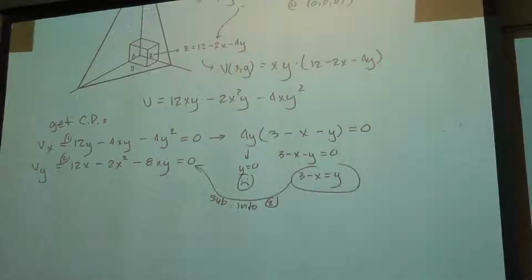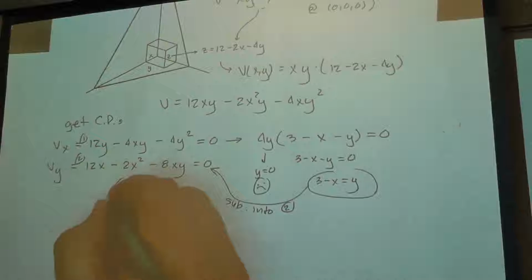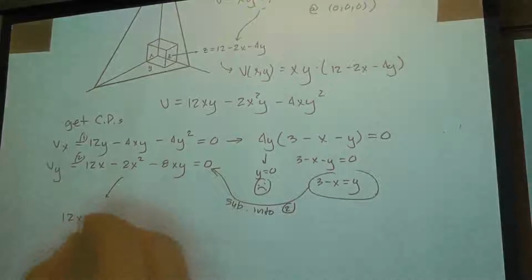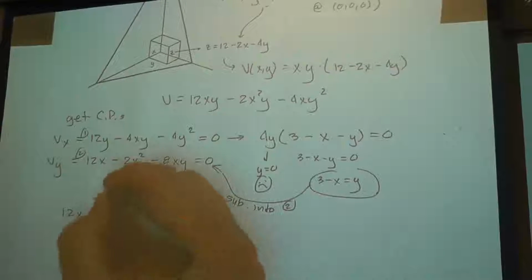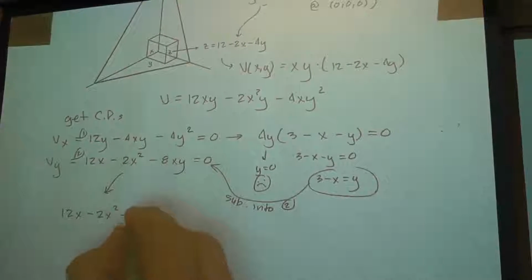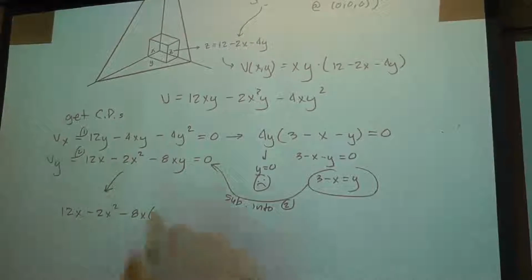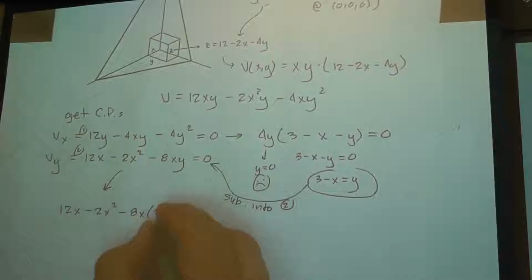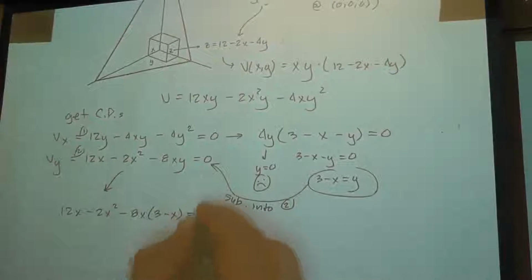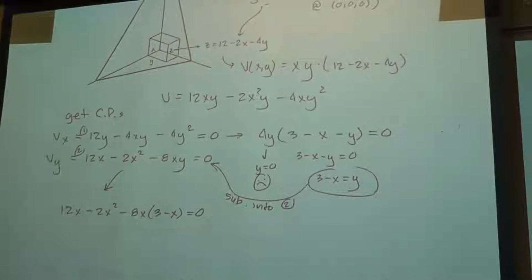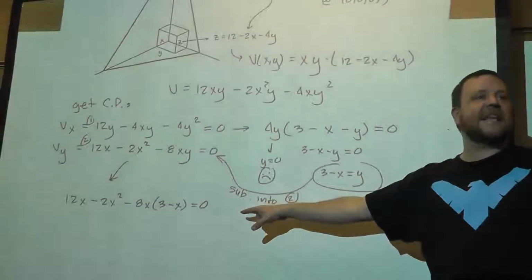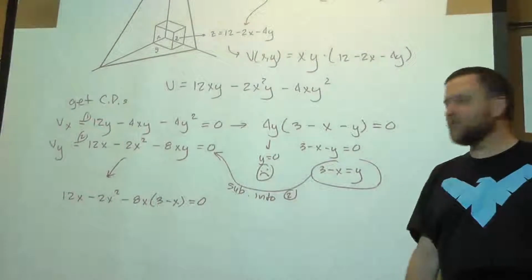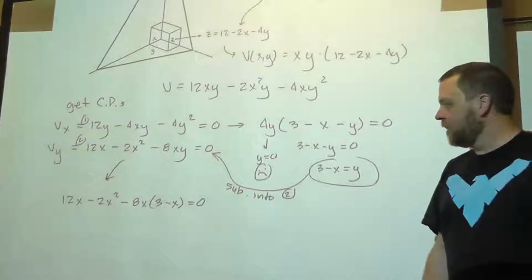So if I make that proper substitution, that becomes 12x minus 2x squared, looks like it potentially is going to be quadratic, and then minus 8x, and then here's your replacement for y. Replace that only use of y with 3 minus x. So now we have successfully married those two equations. We took a truth that we got from the first equation and have made it a truth in the second equation to see where it comes from or what it's going to do.